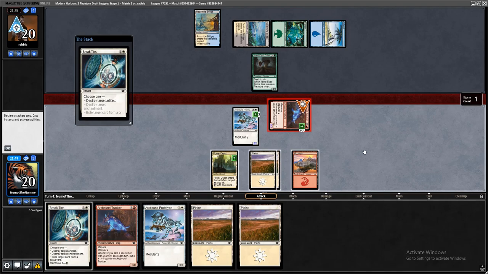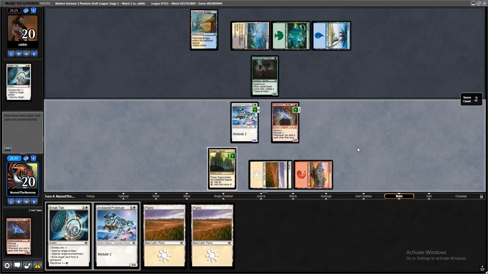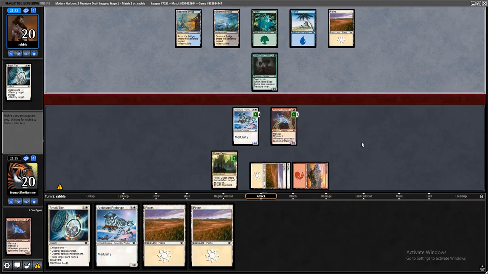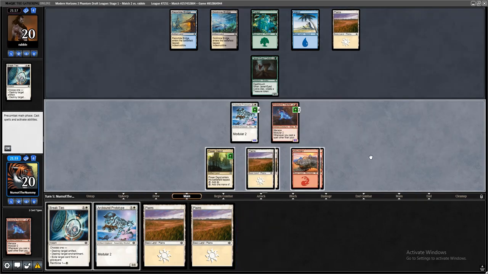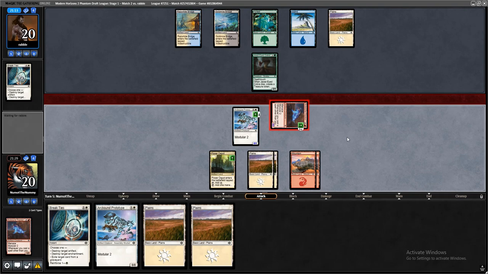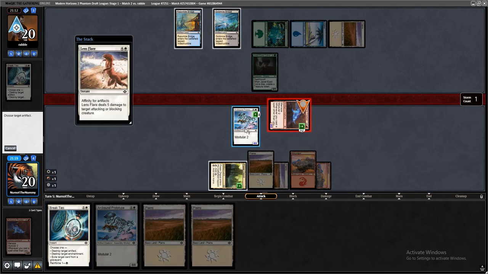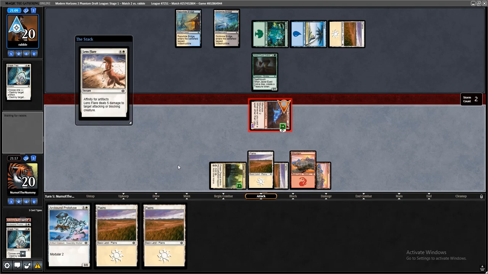Break Ties. Exactly what I'm talking about. So now we're going to get to modular here. Okay, we are getting a bit flooded now. Five damage to target attacking or blocking creature. You know what? I think I'm going to go for it. I think I'm going to blow up my prototype and go for the modular on the tracker.